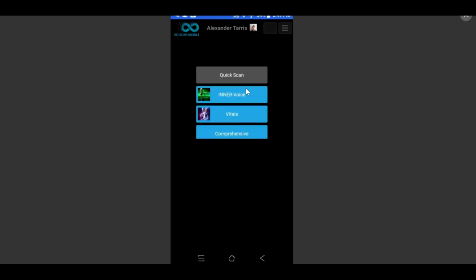So once you have actually loaded up the person's information you get from them, you've uploaded their photo, which is very important, then you're just going to make sure that ideally they have the bone conduction headset, and you can get that headset that came with your device in the store. You can send them a link to your store. You can get that link in your back office, and they can go on there and order the headset.